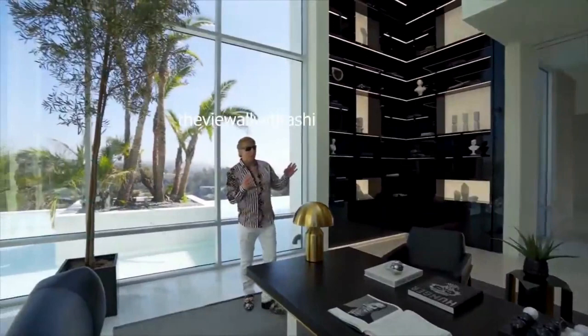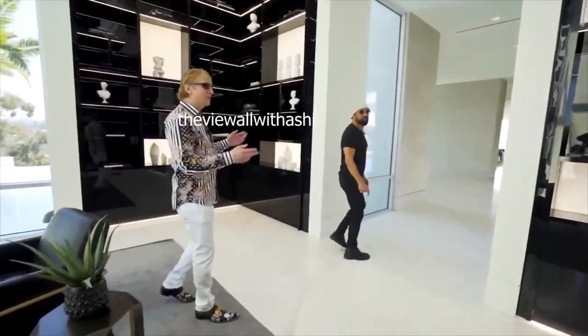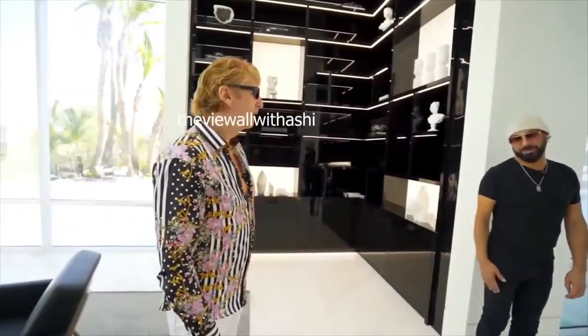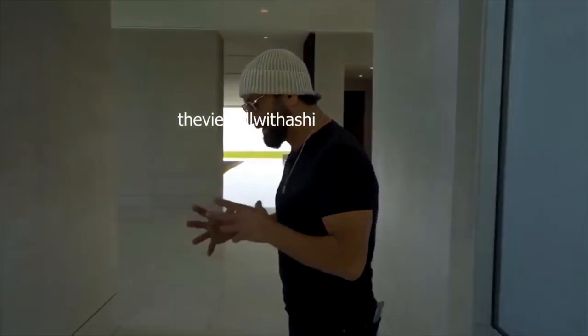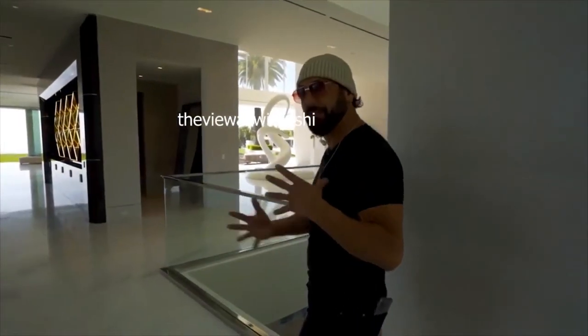I thought, my goodness, I'm assuming that we'll be able to see into the office. Of course, from up there. I'm overwhelmed, and I've seen the foyer and the office. Oh, wait. So the next room we're going to go to is the formal living room, and the formal living room, I designed it like the Plaza Hotel in New York, where you could have multiple meetings at the same time.